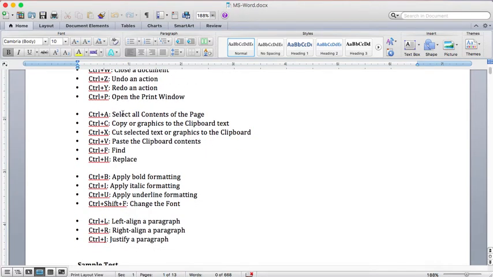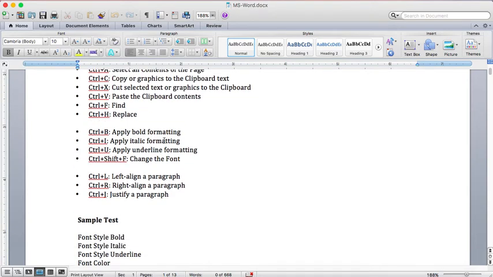To select all contents of the page, Control plus A, Control plus C to copy, Control plus X to cut, Control plus V to paste, Control plus F to find, Control plus H to replace. These are some of the shortcuts for formatting, Control plus B, Control plus I, Control plus U for bold, italic and underlining.